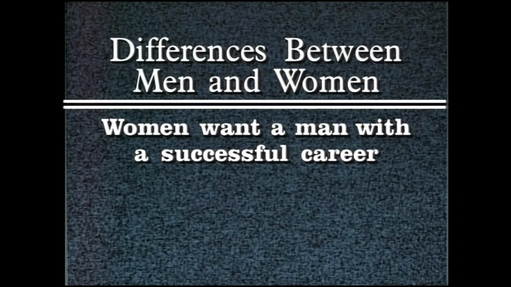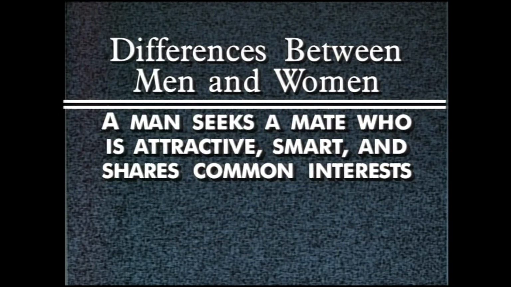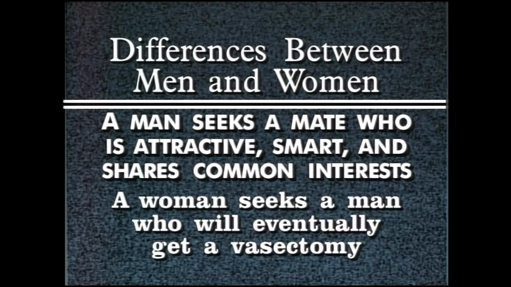Women want a man with a successful career. Men want women with a successful career in modeling. Finally, a man seeks a mate who is attractive, smart, and shares common interests. A woman seeks a mate who will eventually get a vasectomy. And you see, it's these, oh yeah, some validation there. And you see those misunderstandings. That's why it's so hard for single people to get together.